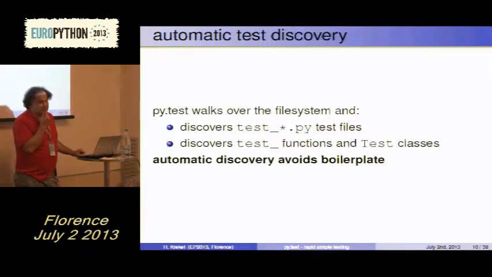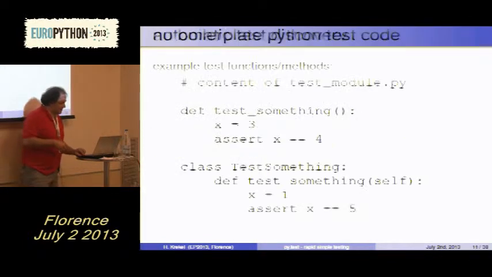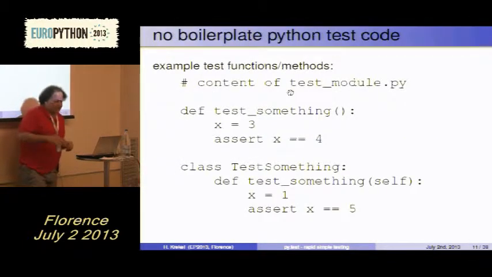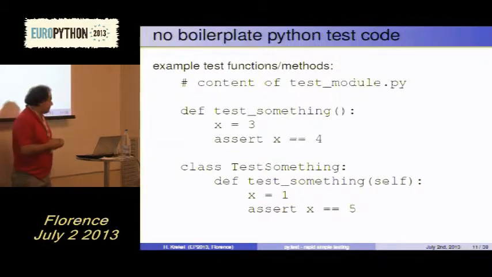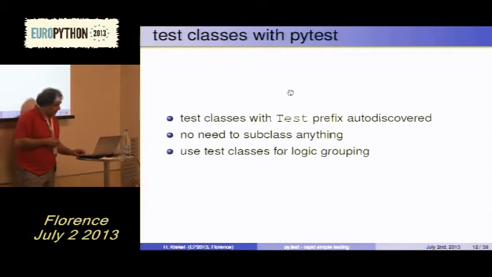And I found actually this is maybe a small thing, but for them it's very nice, because you don't have to explain subclassing first. Subclassing is to a non-programmer not that obvious. I mean, it's not even always obvious to a programmer. No boilerplate means that you just write a test function with that prefix, and you just do plain assertions. So there's basically no extra knowledge that the test tool requires from you.